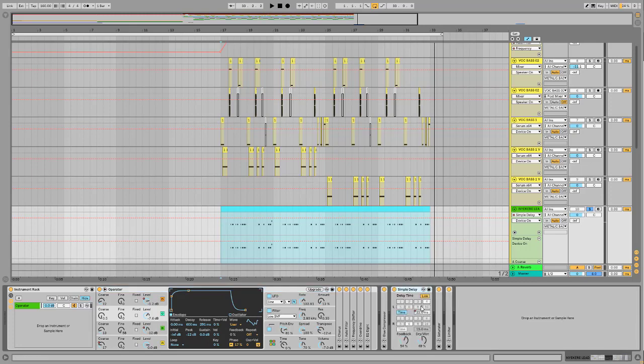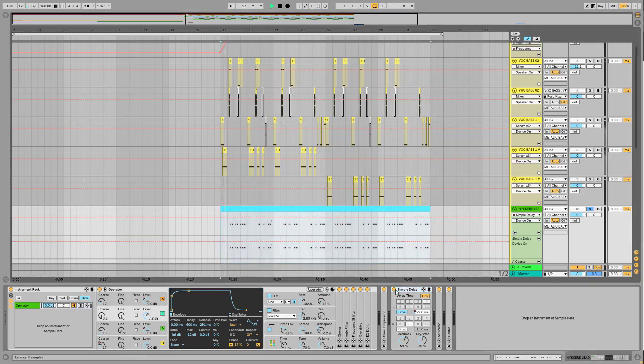It is the Simple Delay. In a previous Synthesize Sunday episode I showed you something similar, where we use a simple delay with a very long feedback and a very short delay time. We use that to give tonality to the sound, that metallic, tonal kind of stuff. So this is what it does here too.